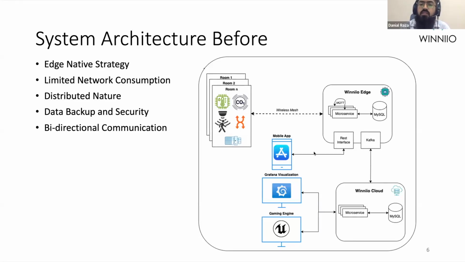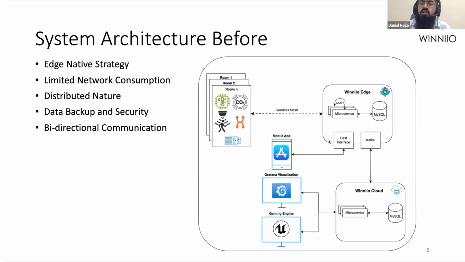And this means that the same data that is coming in, let's say a temperature sensor in room 2 sends a message that the temperature in room 2 is 24 degrees, it will get stored here. If the mobile application needs it, it will ask for it, and it will also be streamed. The same data packet will be streamed via Kafka to the cloud. So the data packet going out of the edge is not just one stream, but there are multiple streams. If I'm sending the same packet again and again, I'm using up the bandwidth here, right?